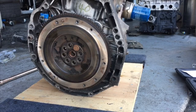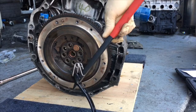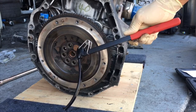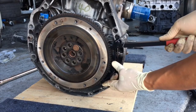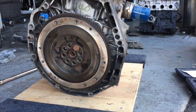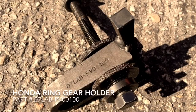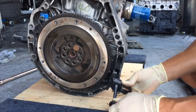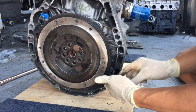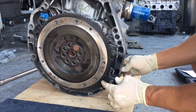Here's the back of the motor. To hold the flywheel when we tighten the crank bolt, you can either use a flywheel wrench — one of your guys can hang on to it, it attaches on like this. Or you could use this type of tool, which is made by Honda. It just goes on like this and pretty much hangs on to the flywheel so that way when you tighten it down, it does its job.